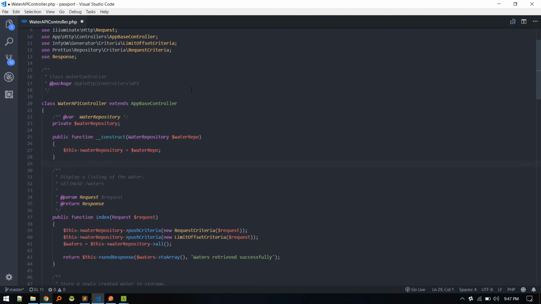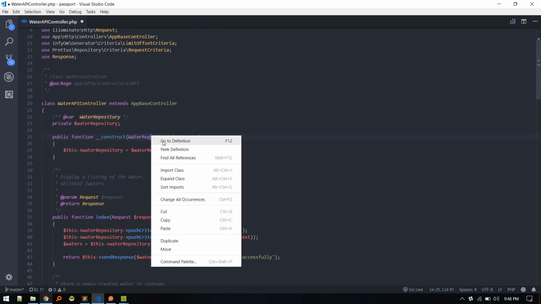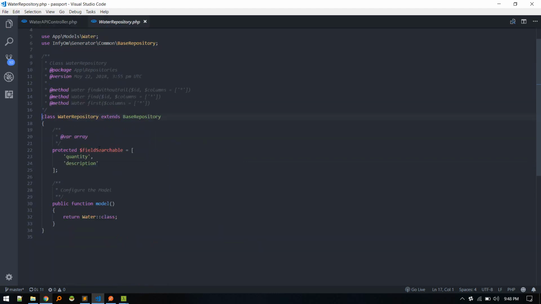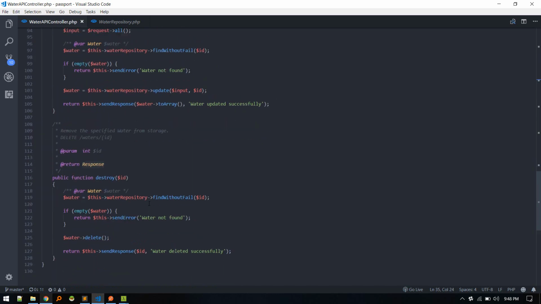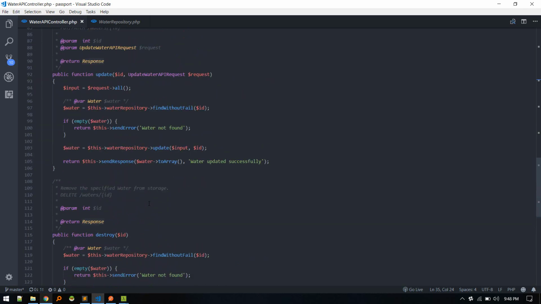So the advantage of this is we can anytime replace the repository and everything will work. So if you want to use any other thing other than these Eloquent classes, suppose MongoDB, Postgres SQL or Microsoft SQL Server, we can do that by creating another repository or just replace it here. So that is the advantage, although it has some drawbacks as well. Okay, for now it's okay.